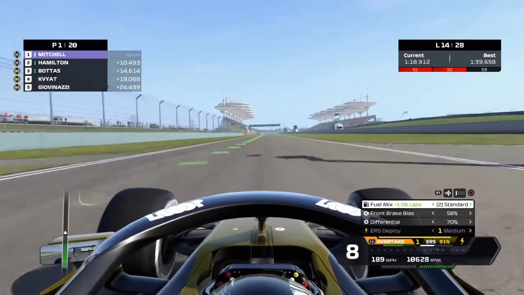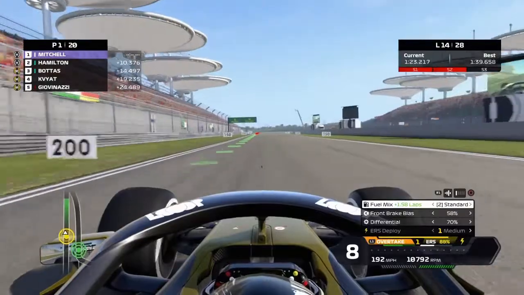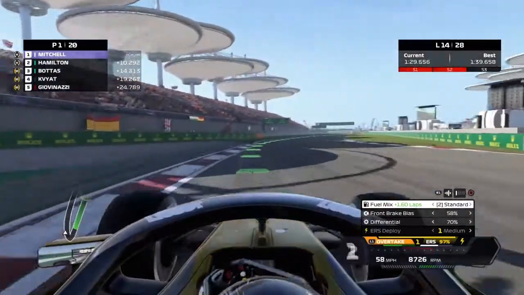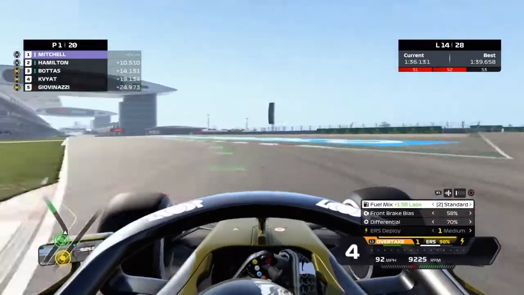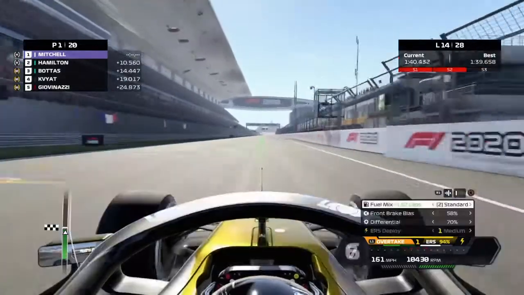Alright, so we are back here, the back half of lap 14, and Hamilton's done his second pit. So our real goal here is to set up a gap between me and Kvyat where I can pit and get out in front of Kvyat, and a gap where I can at least make a fight of it.